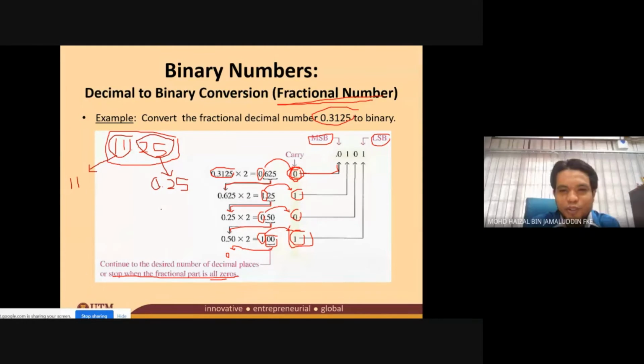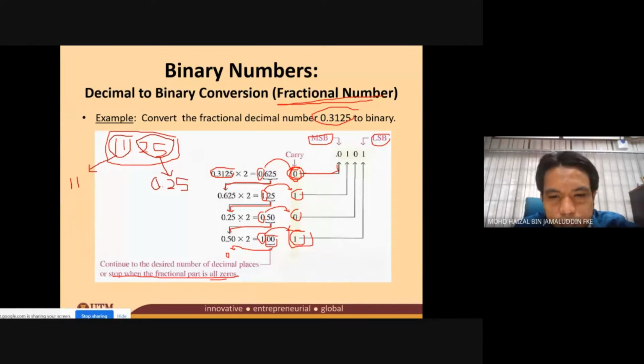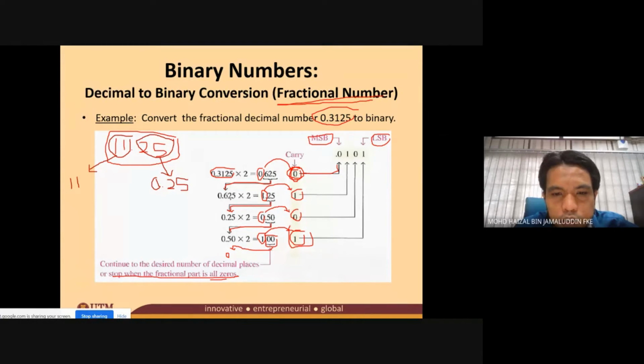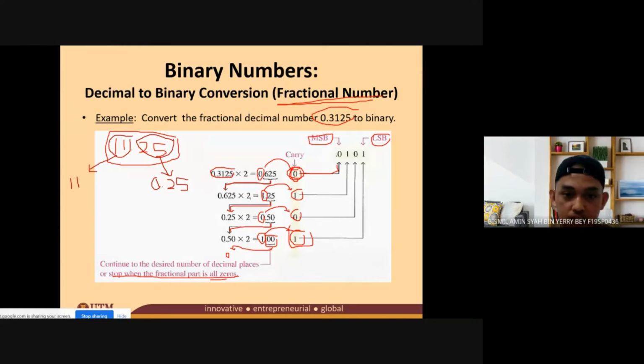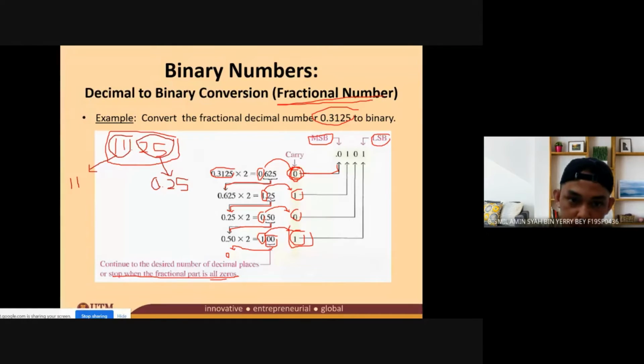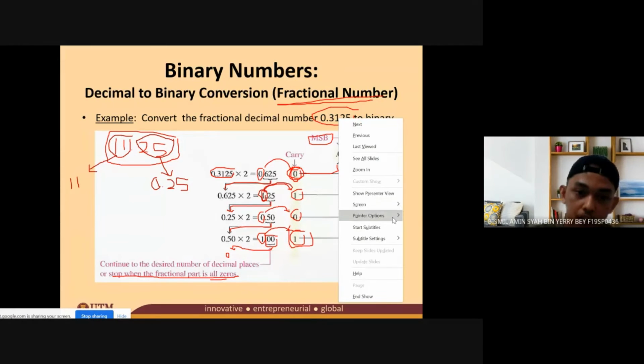No, sir. My question is for the second step, 0.265 times 2. The answer is 1.25, right, sir? Which one is it? This one? Oh, that one, the second step, number 2. Okay, 0.625, so the answer is 1.25, right? Yeah. So when it comes to step 3, it becomes 0.25. It doesn't take 1.25, because of this carry. It has already taken the carry. Oh, because it has been taken, it will just become zero.